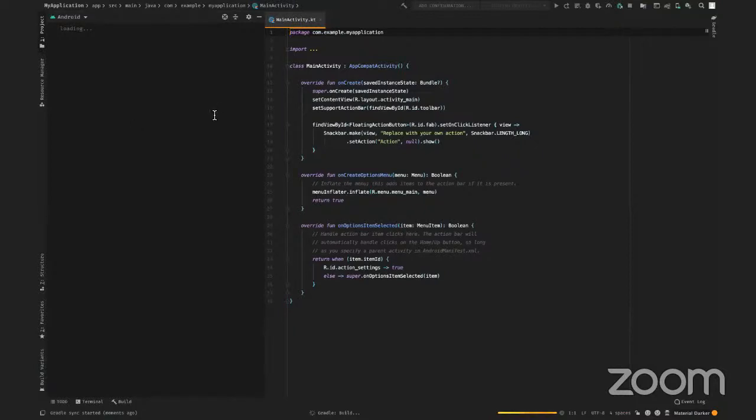So while the build is going on, this is a Kotlin class that describes how your application will behave, so to say. So you have an activity class. In Android, an activity is like the single, most basic instance in your application that a user can interact with. Here we have the default created for us, which is MainActivity. You can go ahead yourself to create as many others as you need to build your application.